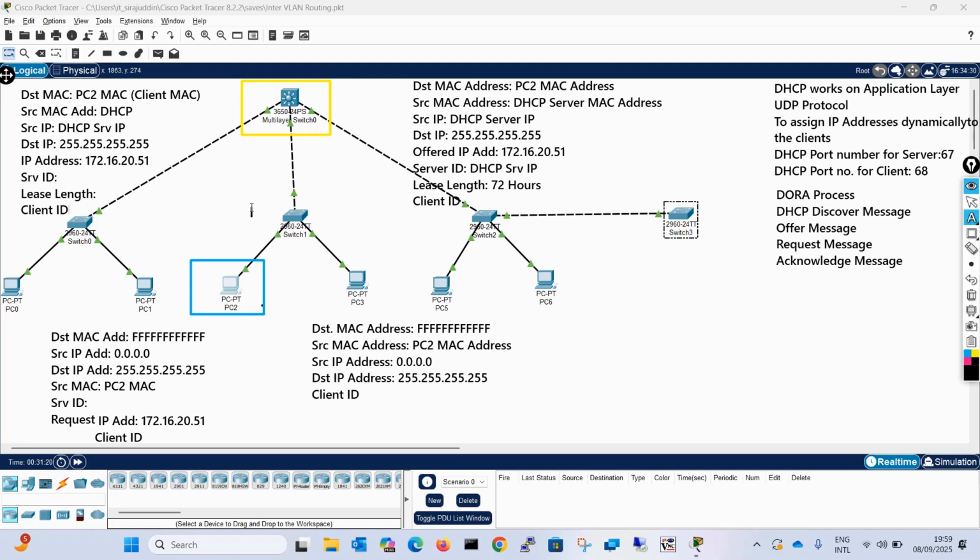Now, going ahead with the discussion, we will be performing a small lab. We will see how to configure DHCP. Remember, whether it is a router or a switch, the DHCP configuration is going to remain the same. In the router, you configure a DHCP pool from the interface IP address. Over here in this case, we are going to configure DHCP over a VLAN. That's the only difference, or else the configuration is the same. Let's start the configuration now.